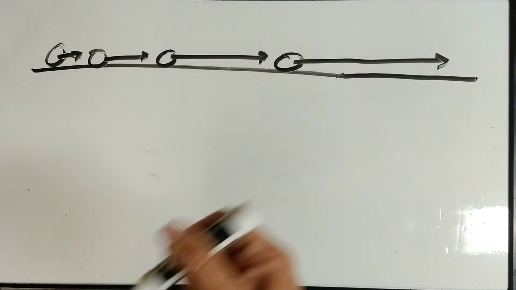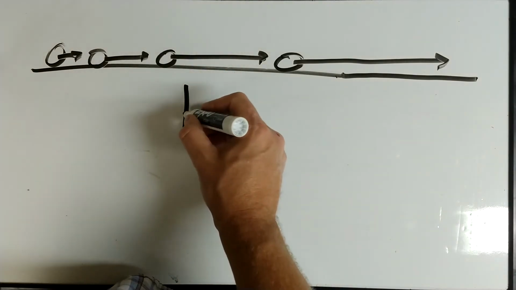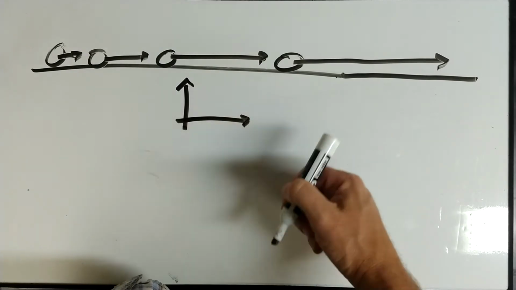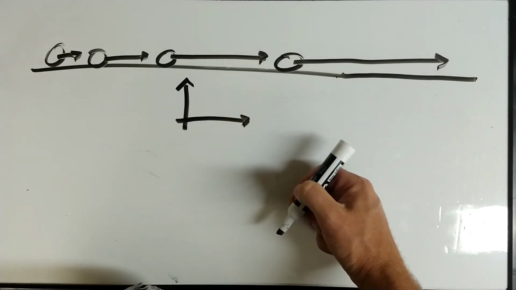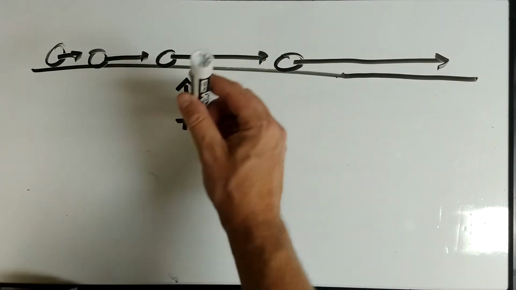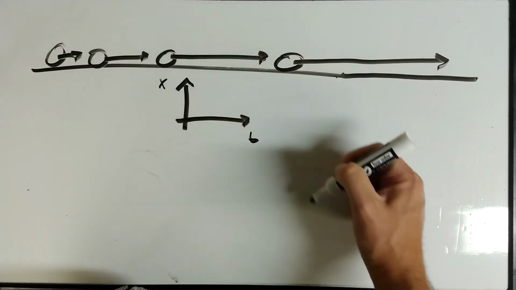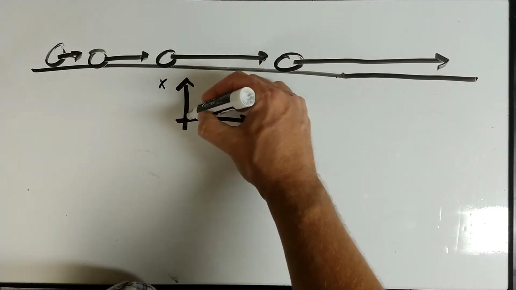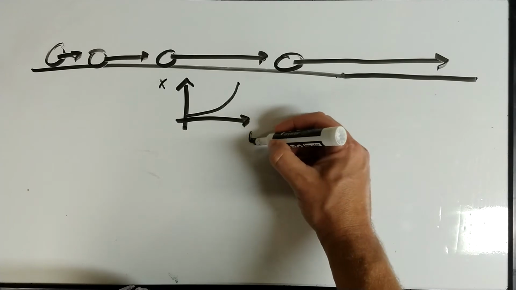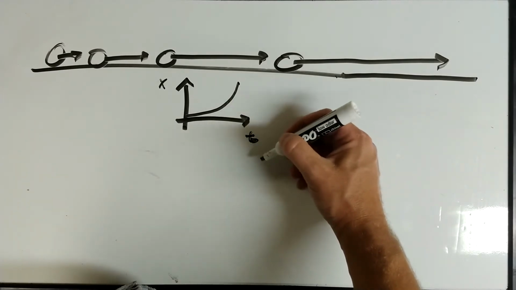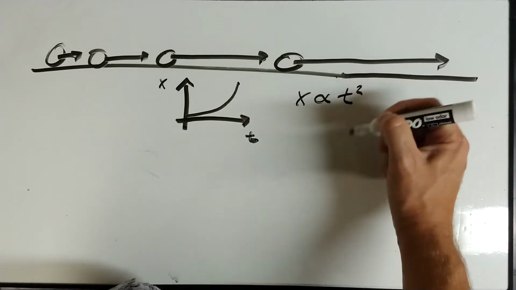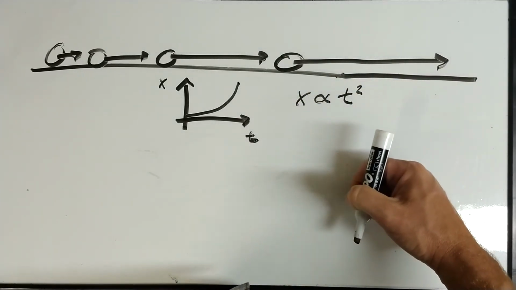So this one's position versus time graph. These are pretty simple examples for advanced physics students, but we've got to make sure we get the basics down here. X versus t, right? This one is a classic upward-opening parabola. X is not proportional to the time. It turns out x in this case is proportional to the time squared. We'll talk a little more about that later on, linearization of data.